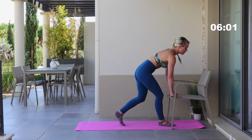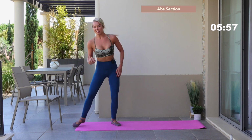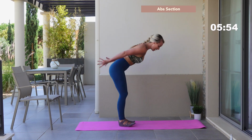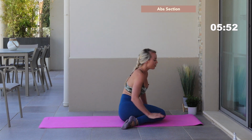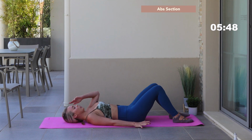Bend through the knees, lift yourself up. Take the chair out of the way again. I was a little messy with that chair. You're going to then bend through the knees, drop yourself down towards the floor, sweep the feet forwards, lower yourself all the way down, and we're going to go in towards the Pilates Ab Set.